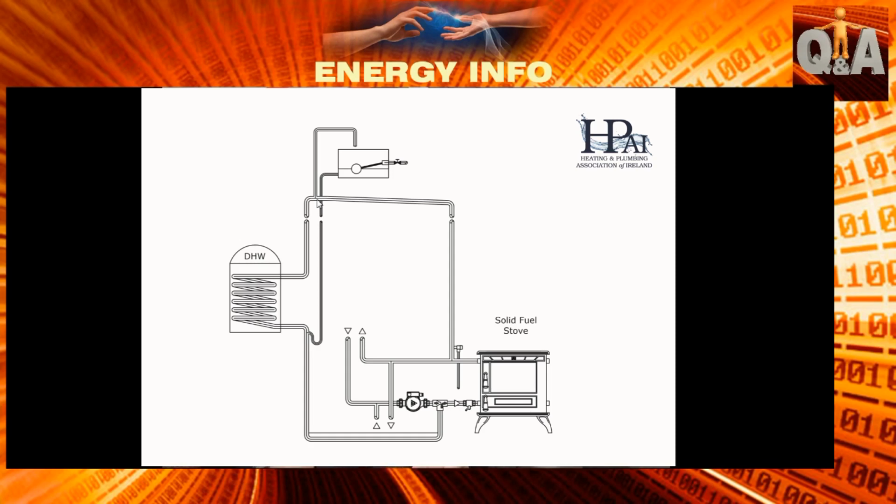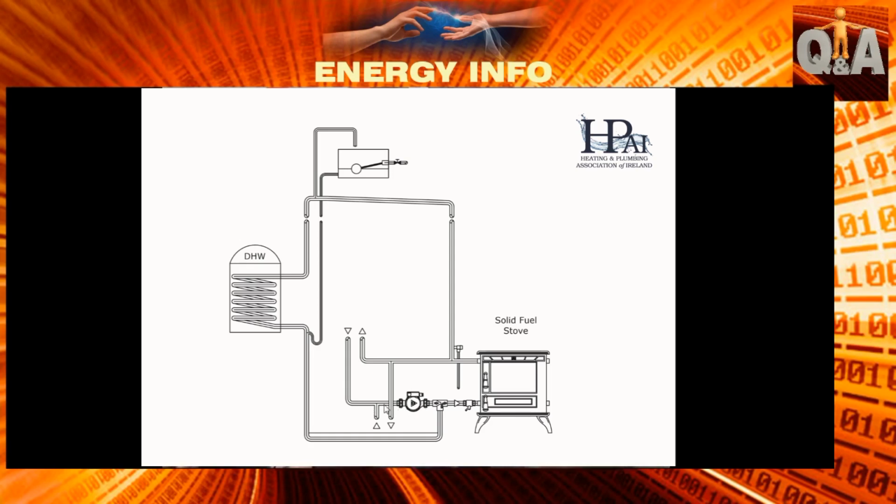Harry, what's the significance of the injector tee? Well, the injector tee in that situation just means that you have a perfectly open circuit because there's no valves, there's no obstructions whatsoever on the circuit. But at the same time, when the pump comes on, it creates a vacuum above the entry of the return into the circuit, and it pulls the water up out of the floor in that instance, and causes the water to circulate much, much better. The good thing about an injector tee is that you can control the amount of water that's passing through the cylinder, but the vast amount of water, when your stove is up to temperature, goes through the radiators, which is exactly what you want to try to do. Yeah. Okay.